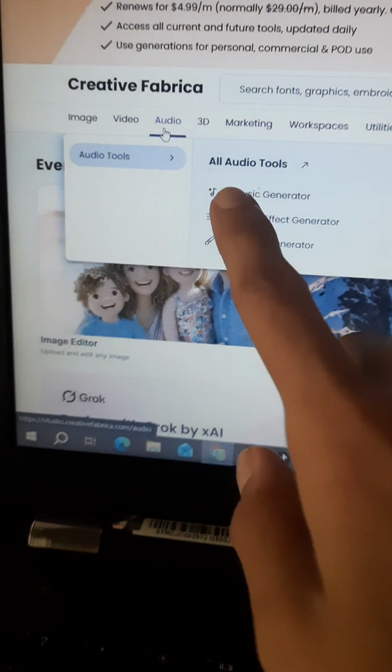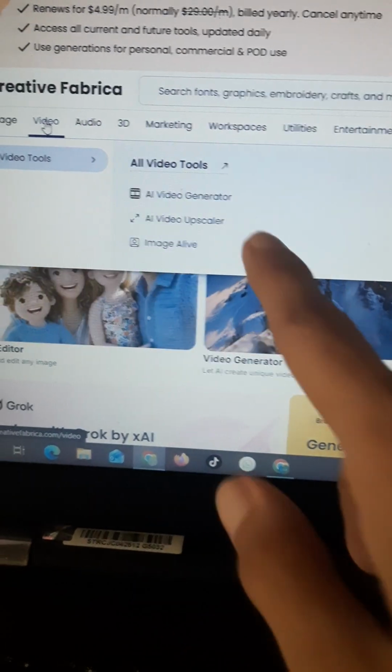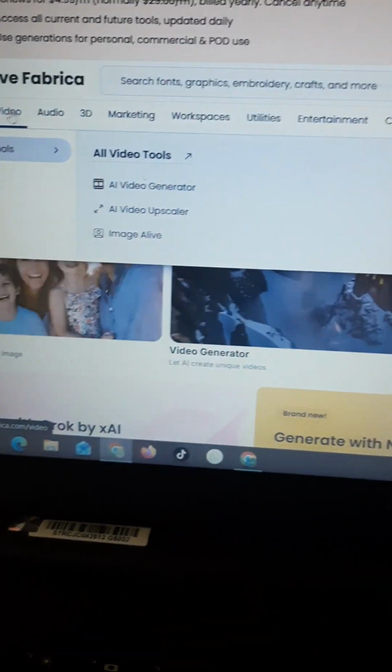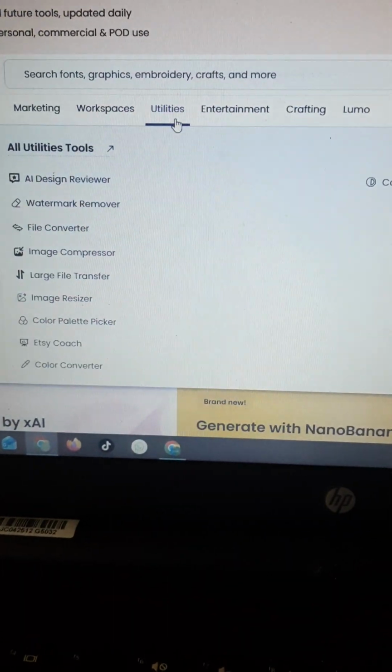And they do have an AI tool on their own platform, so you can use it to create AI graphics as well, really good quality graphics. It's not random here and there, so there are more chances to get approval. And then they also have video and audio. They have an AI music generator, like you can see on my desktop right now. So they do have an audio generator, and they do have a video generator. Then they have studio ad campaigns if you are creating titles and you want to promote them.